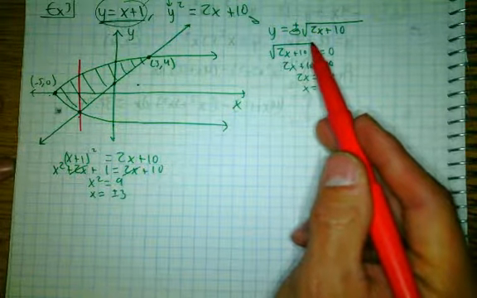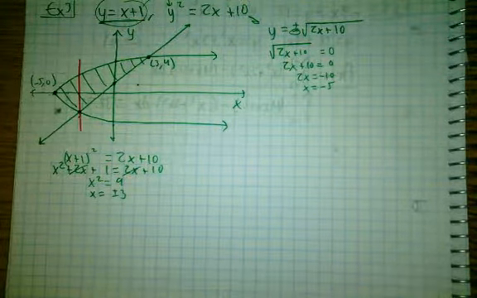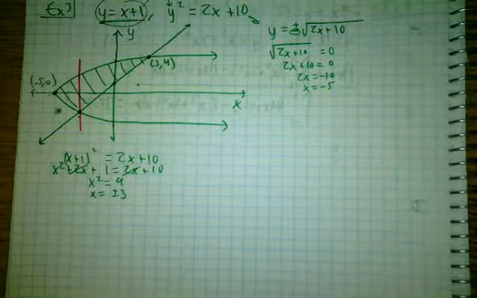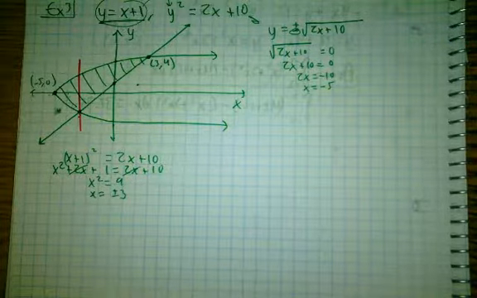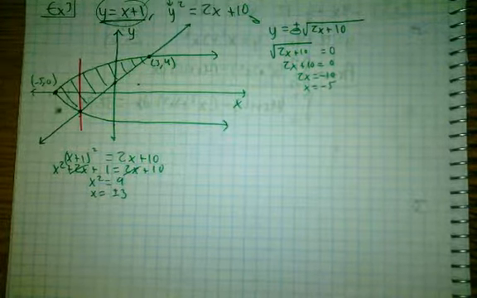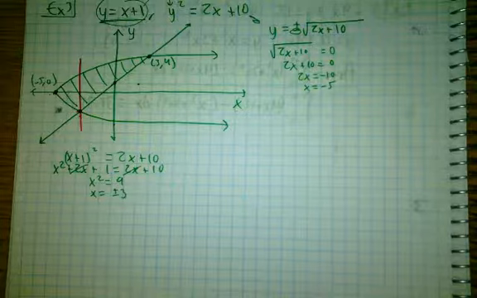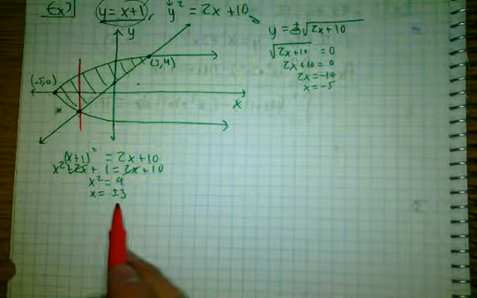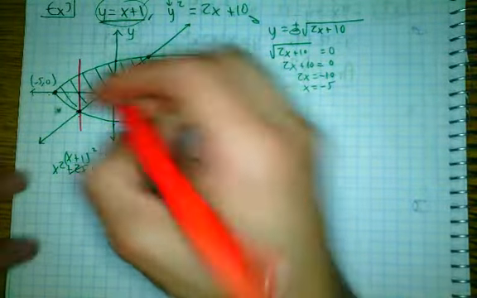You're with me? This is why I suggest that you sketch things out and don't just plug in numbers and think, oh, this is on top of the other, so this one's on top. Because you don't know what's happening throughout the entire domain. Sketch things out. Don't try to save yourself a minute and then miss the problem because at some point the functions switched. So we're going to have to do two different integrals, which means we do need to figure out what this point is. Well, we already know that x is negative 3. So it's (-3, -2).